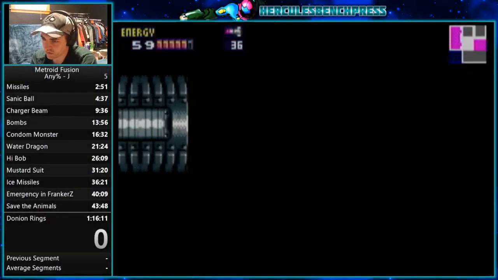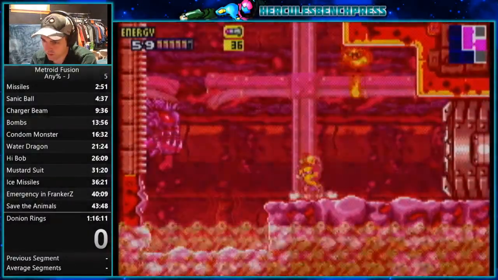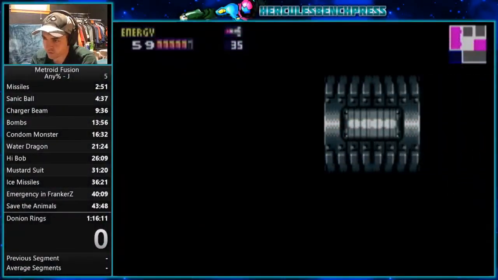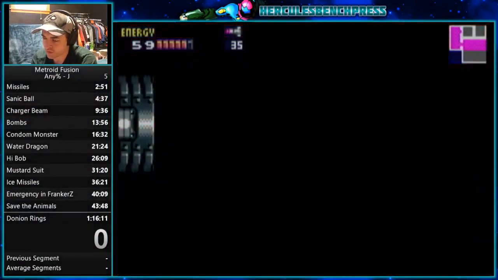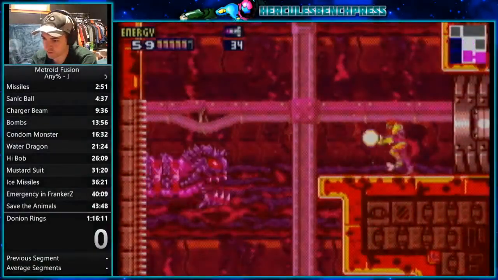I think the other thing that you can do here is, when you run in, you can just jump up like that. That's the one method that I tend to do more, because it's super consistent. You just run in, jump, and then fire a missile downwards as you're jumping over them.